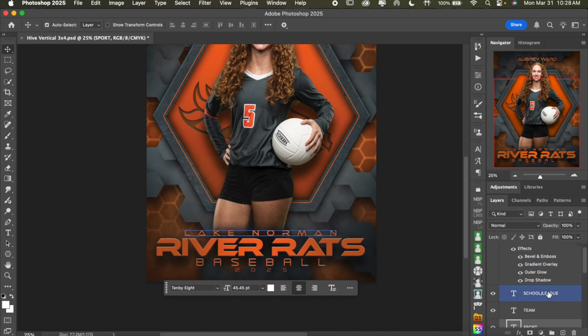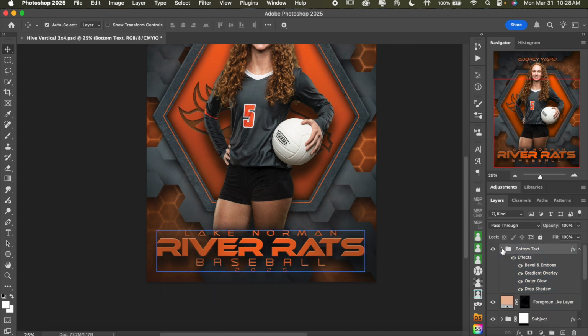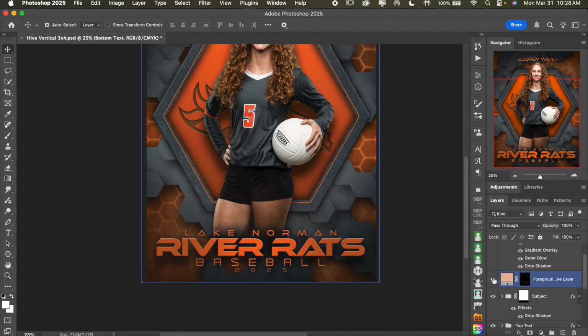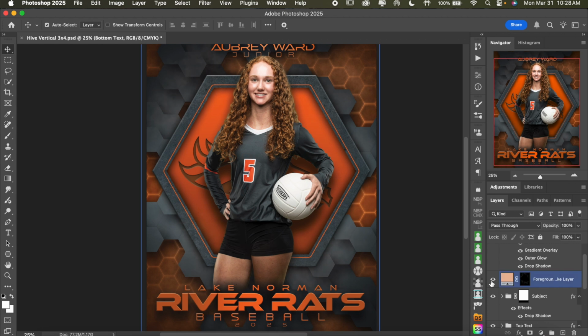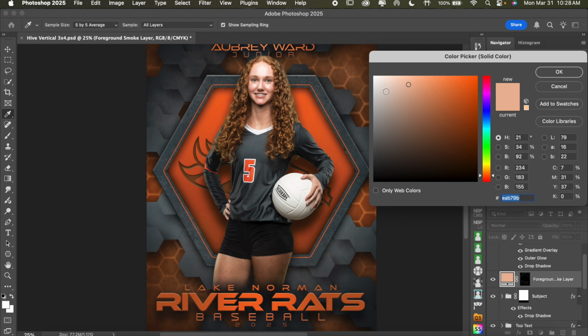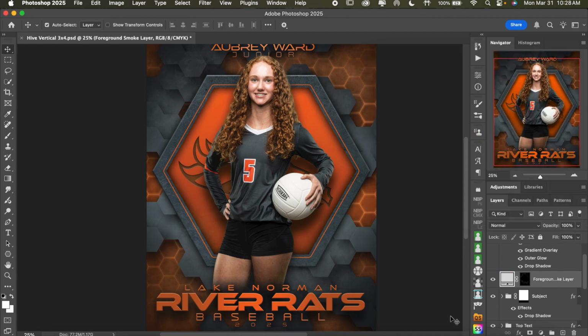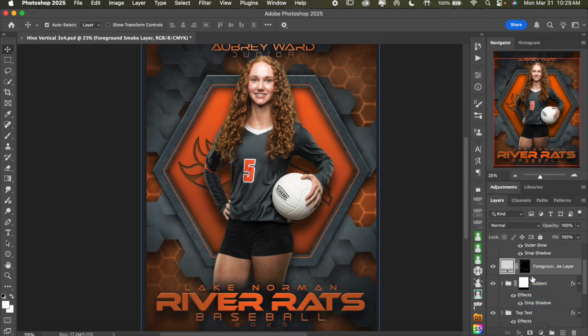Alright, we'll come back later and play with the colors. I'm just going to leave it right there for now. Same with this. This is just a very subtle smoke layer. It's not doing too much, as you can see. I'm going to come back, change those colors. Actually, you know what? I'm going to keep this a white for this, like a barely like a grayish white. So I lied. I did change color on that.